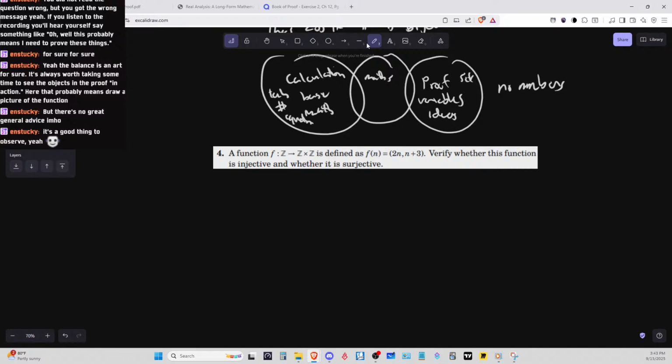Okay, the function from Z to, okay. So we're gonna go from one specific element to an ordered pair. That's really interesting. Verify whether the function is injective or bijective. So when it says verify whether it's injective or bijective, I probably have to think about it first. I have to think about how it behaves.